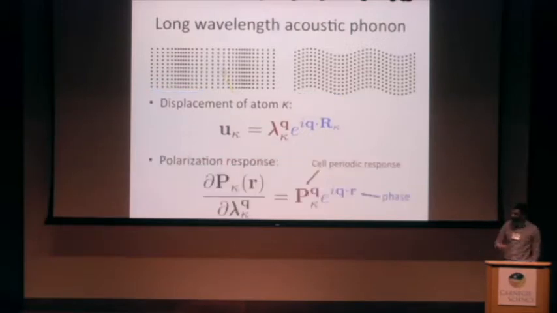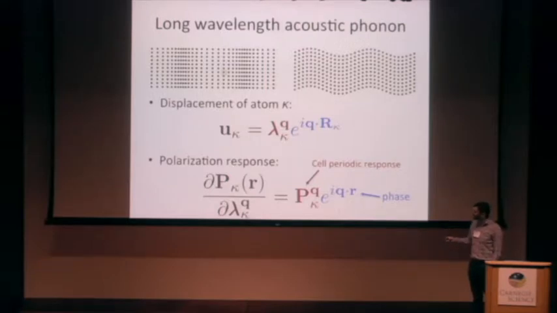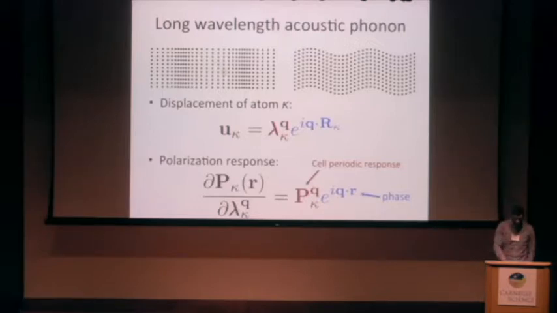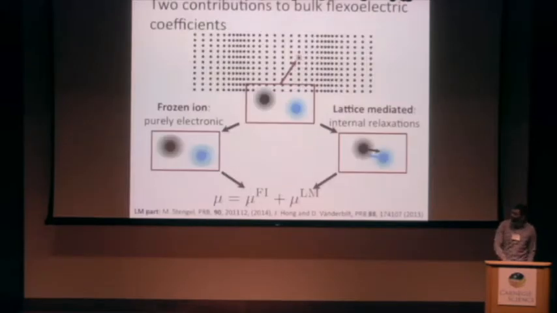And in the linear regime, we can also describe responses to these atomic displacements, such as the polarization response, also as a cell periodic response modulated by the same wave vector q. And so if we're smart about factoring out these phases, we can just focus on the cell periodic parts of this displacement and response, and therefore only do calculations on a single unit cell. So in these schematics, these dots could correspond to a single atom in a unit cell, or they could correspond to a unit cell themselves, which in a general crystal may have several atoms.